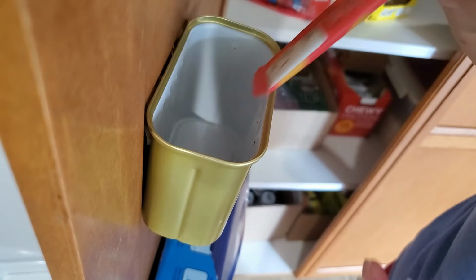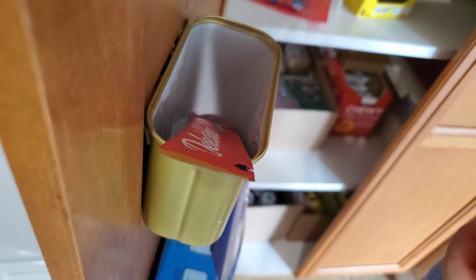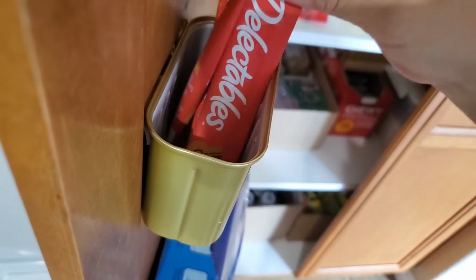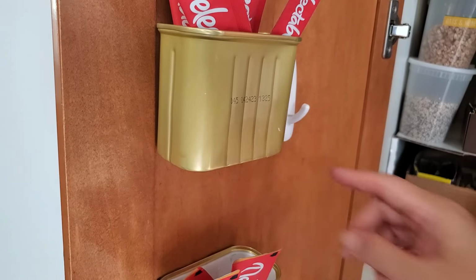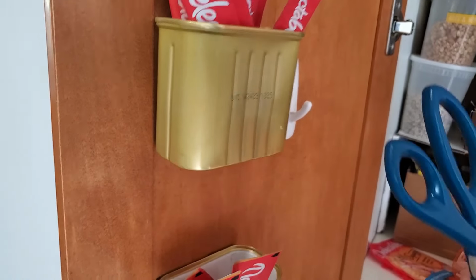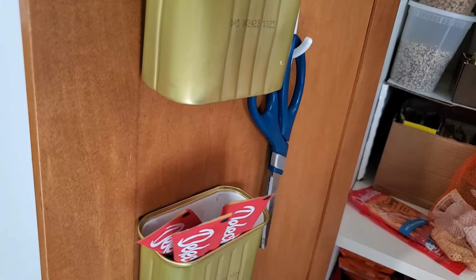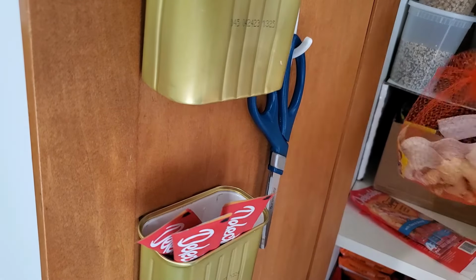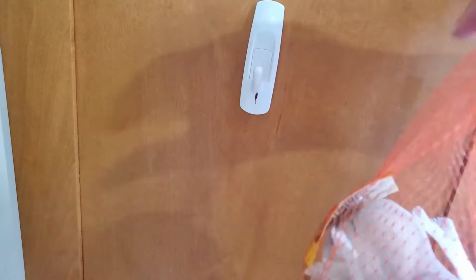And then now I'm going to put this chicken flavor. So I got the tuna flavor, and then I got the chicken flavor as well. See? There you go. And then what I can do with this, this is not totally going to be useless because I like cutting it and opening it, the squeeze. I will use these scissors here now. They're now together. And then I will put the garlic on the other side of the cabinet here to use the existing hook here.